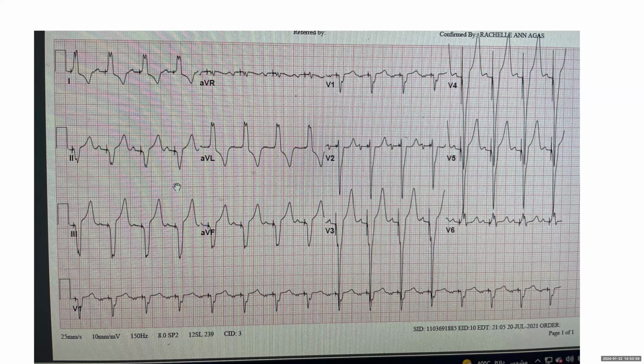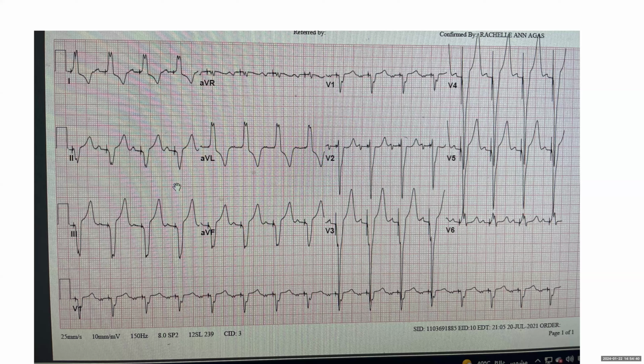There is left axis deviation. I think we all agree. First degree AV block, I think it's a fair one. Obviously, you guys know that this is not truly first degree AV block, right? We program the AV delay. Sinus rhythm. Again, what we mean by that is sinoatrial rhythm. The atrium is in sinus, but the ventricle is paced. And then you guys added some things like non-specific STT changes, left atrial enlargement. I think those are fair.